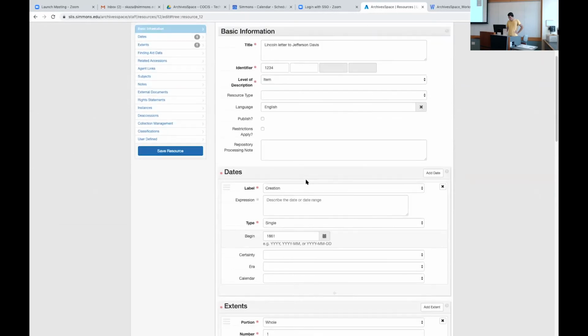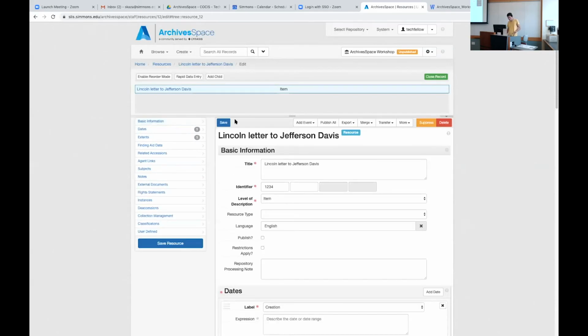And so, for example, let's say I'm here and I want to just see what's kind of going on. I can see right here in this top little menu area, if this was a collection, we would see at the top level the name of our collection. And if we had, let's say, series within our collection, we would see underneath this box the names of each series and so on, kind of creating a hierarchical structure. And so that's sort of a view that's afforded to us when we go to edit a file.